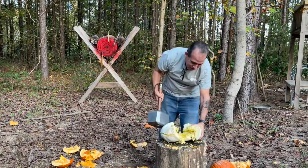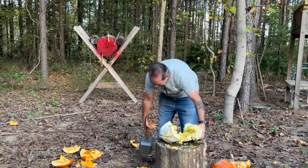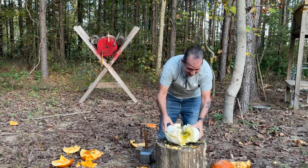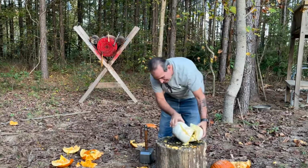All right, that's what that sucker looks like inside. Yeah. It's kind of green. And a little green. It smells terrible. Yeah, it smells kind of terrible, man. I'm regretting getting a white pumpkin now.